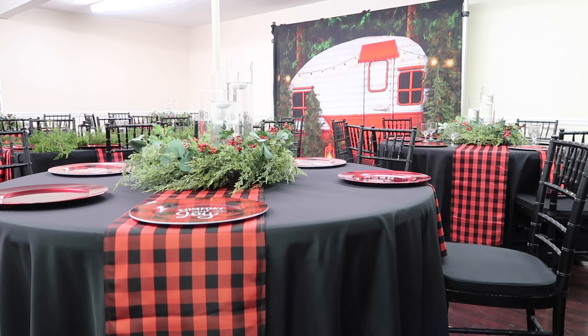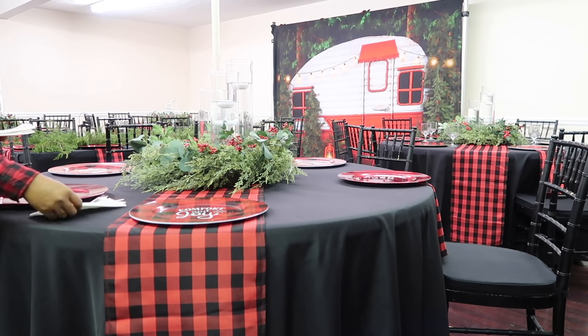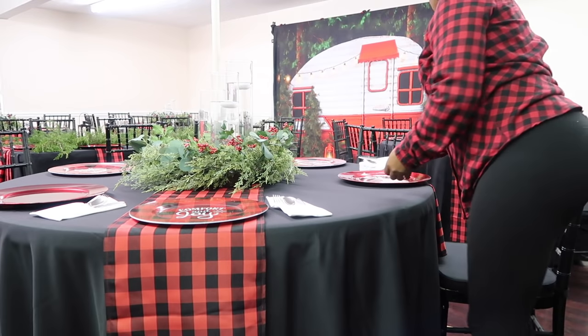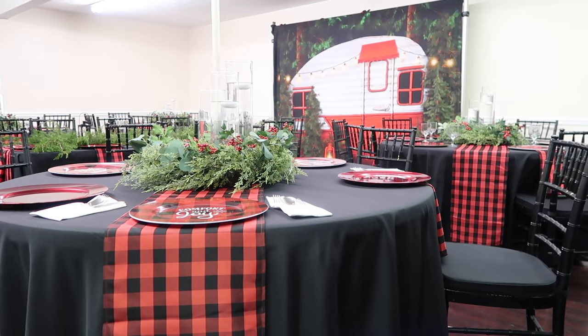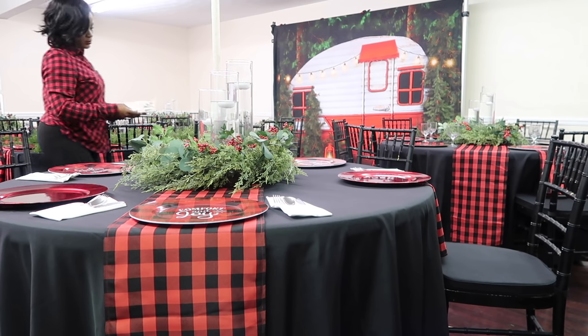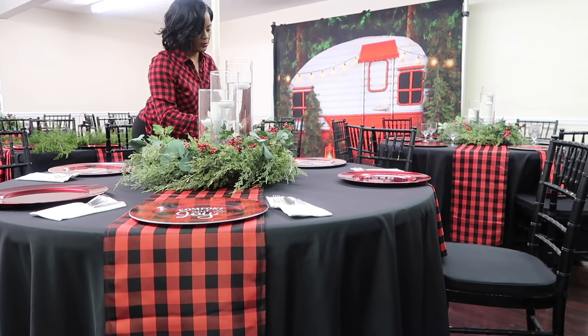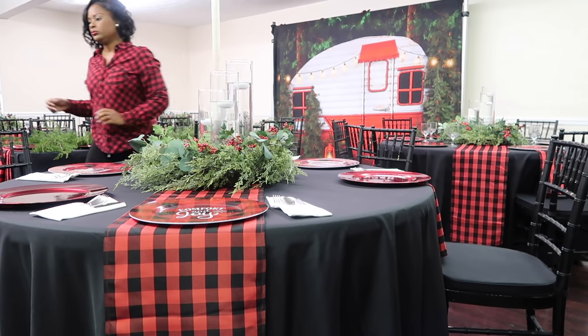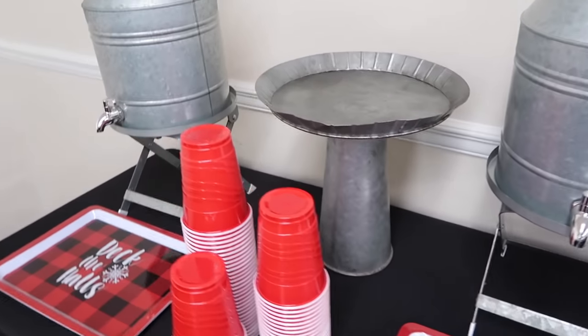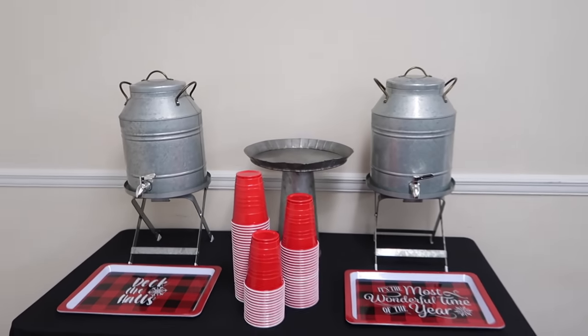So now that that is all finished, the next thing that I'm going to do is use this three set of napkins. It has the knife, the fork, and the spoon, and the actual napkin from the Dollar Tree. I just thought this was really great for disposable dishware and things like that. And you can actually reuse the plastic ones if you want to. You can wash and reuse them. But I just thought they were really great to add to the design as well.